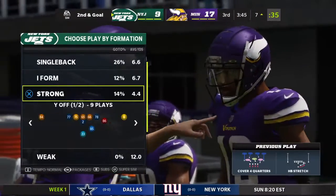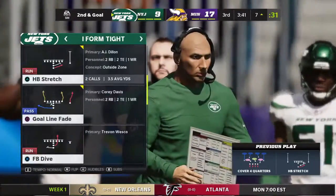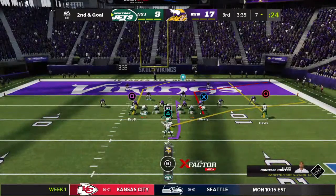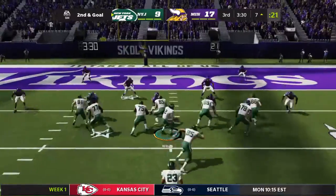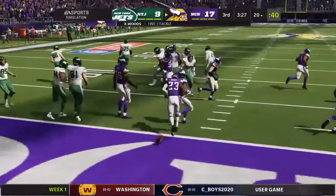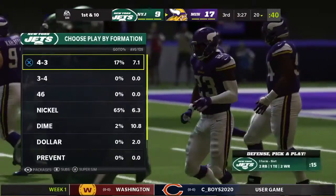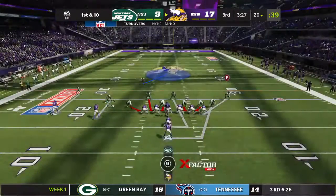Now, they struggled to get him rolling on the ground in the first half, and that's sort of continuing here in the third quarter. Yeah, but I don't think it's time to abandon the running game. I would say keep feeding the horse, and I believe he'll eventually reward them, especially as we get deeper in the game. On second and goal, Wilson. And it'll be intercepted. And Xavier Woods with a pick. And the Vikings are going to take possession here. It's a touchback, and they'll take over at the 20-yard line.